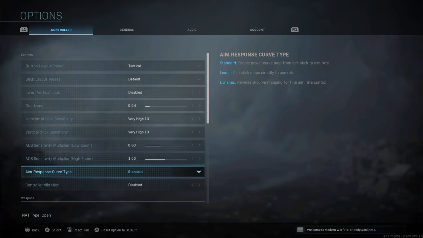So aim response curve type is standard, linear, and dynamic. Now standard is a simple power curve map from aim stick to aim rate. Linear, aim stick maps directly to aim rate, and dynamic is a reverse S curve mapping for fine aim rate control. So basically dynamic, probably no aim assist, right? That's aim response curve type. The most I use was standard and linear, right? Those are the ones that I actually and technically like to use, just standard and linear.